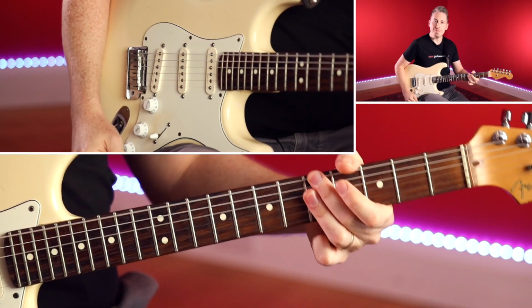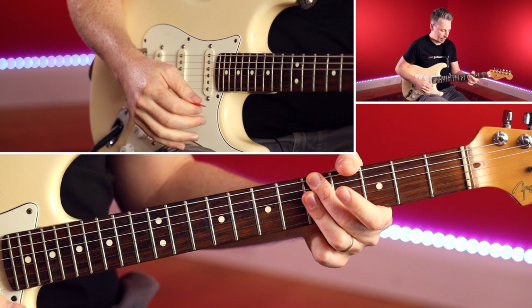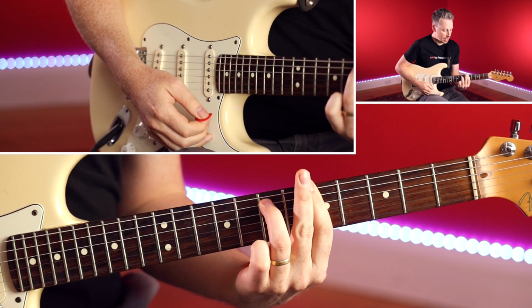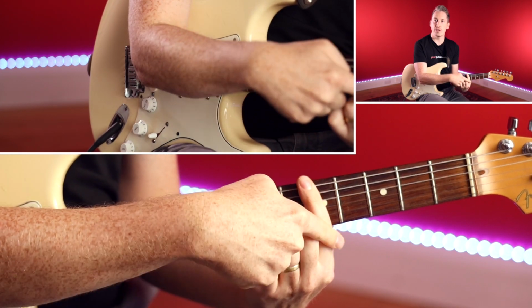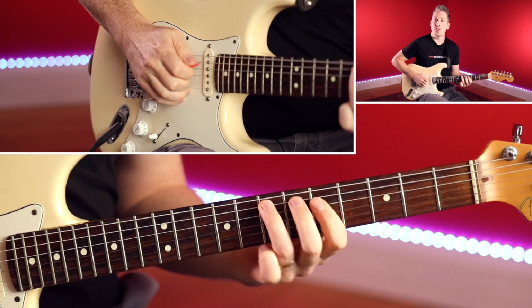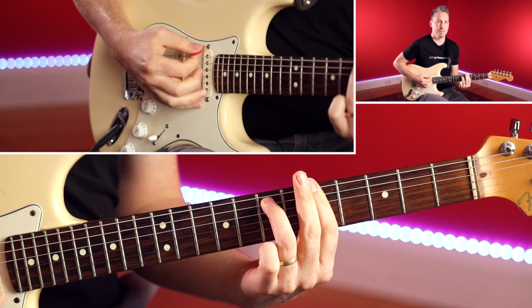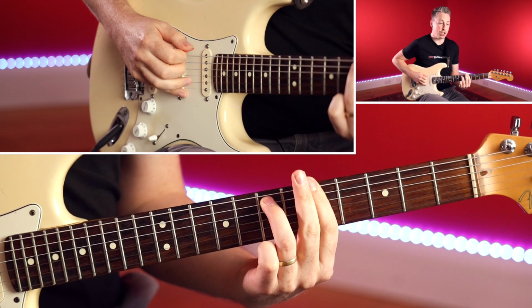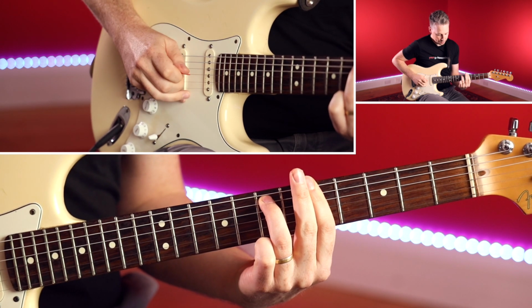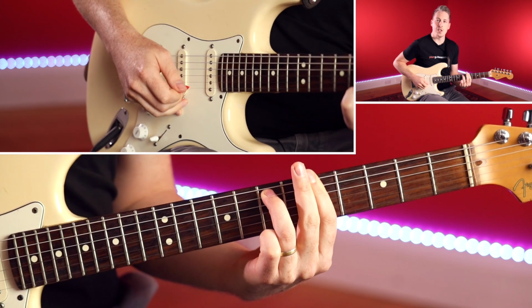Here, this is the chord that we're going to be learning, and there's loads of ways you can play this. The first obvious way is the barre chord version, which basically you just flatten your first finger against the 5th fret, and you put your 3rd finger on the 7th fret of the A string. So there you've got a root, a 5th, a flat 7, the flat 3rd, then the 5th again, and then the root again.